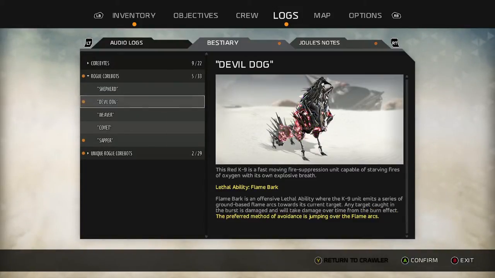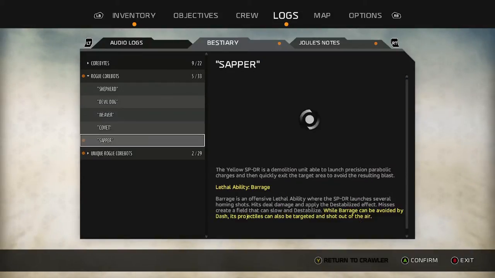The Red Canine is a fast-moving fire suppression unit capable of starting fires with its own explosive breath. Lethal ability is Flame Bark. Flame Bark is an offensive lethal ability where the canine unit emits a series of ground-based flame arcs towards its current target. Any target caught in the burst is damaged and will take damage over time from the burn effect. The preferred method of avoidance is jumping over flame arcs.